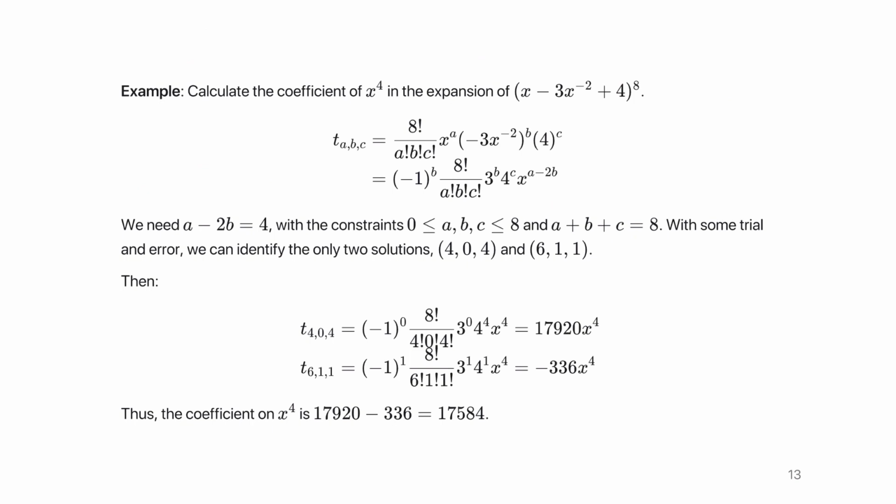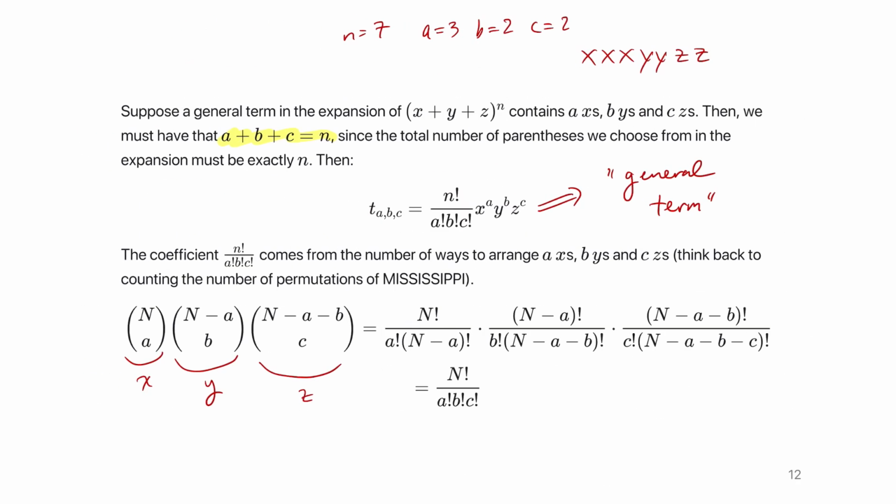Okay. So right here, we have the blueprint for the general term of a trinomial expansion. This is very similar to what we had for a binomial, except we knew that if we chose k of our things to be x's, the remaining n minus k would automatically be y's. But here we have two choices: first, the number of things we choose to be x, and then the number of things we choose to be y. We just used the restriction that b was n minus a. That's why we didn't write it like that, because if b was n minus a, this first thing over here is just n factorial.